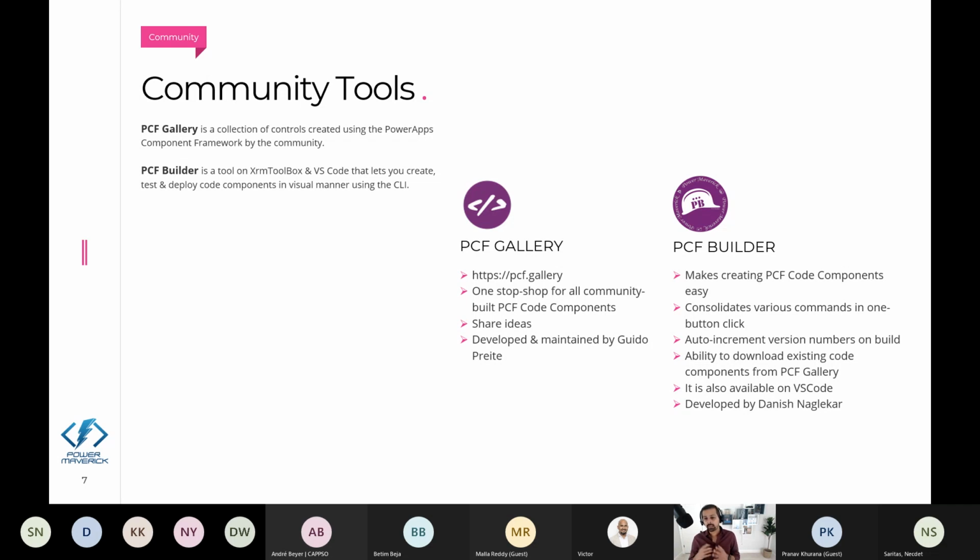Also, inside of PCF Builder you can look up any existing code component inside PCF Gallery and download it to use it, and you can extend that same code that has already been built by someone else. And I've also built a VS Code extension of PCF Builder that enhances your experience within VS Code.